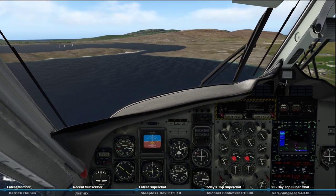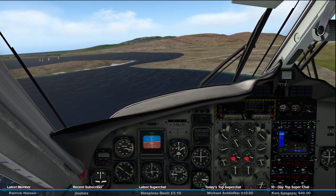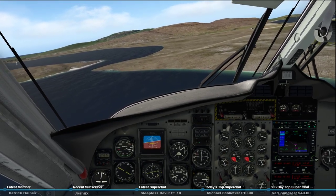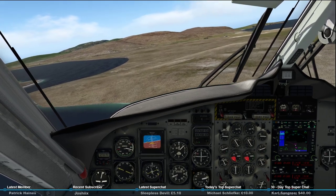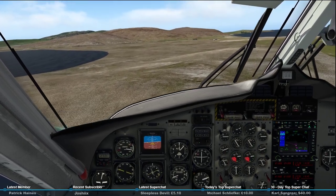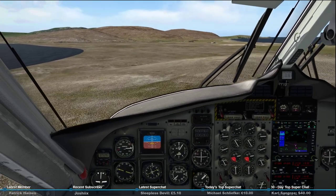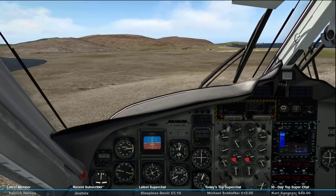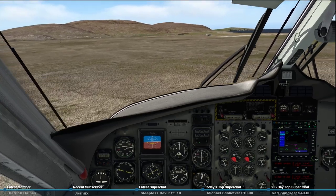Look at the attitudes, they're really weird compared to the 7.3. It's like a nose down attitude. Right, that'll do. If we just land in this direction towards the terminal, we can't be too far off. There's a little hill there. Let's try not to land on that. Let's take a bit of power off. I know it's runway 25. We're coming in around 2.3. No problem. Wow, I'm going to absolutely try and butter this.